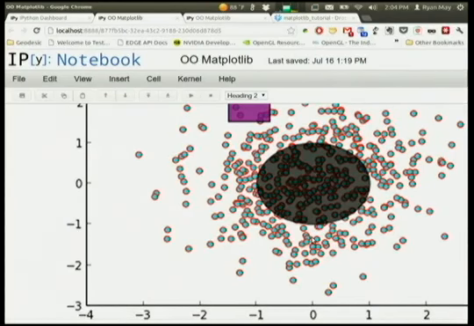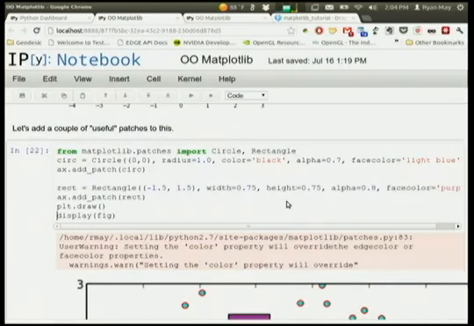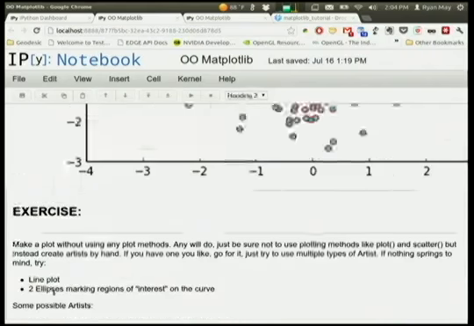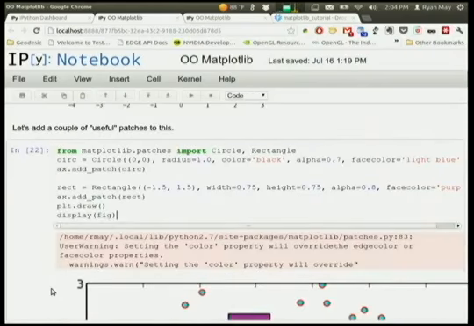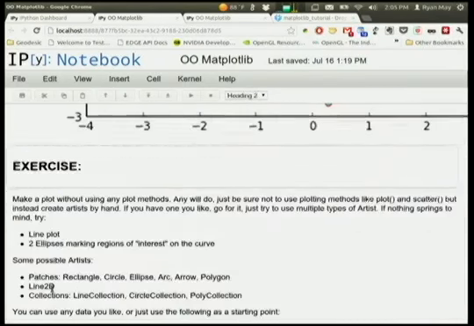You can see it definitely has some use in terms of highlighting regions of interest. If this was some outlier data, you can highlight that easily for publication, and also perhaps some theoretical bounds on something. And so it's very easy to add these artists that highlight things you want without needing to figure out some kludge of reusing a plot method to get that.